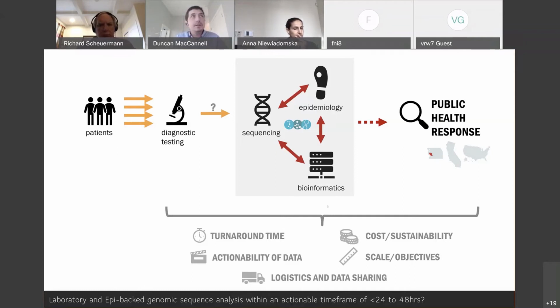This piece here in the middle is really the core of the AMD program itself, and something that we've been working on for a long time. How do you effectively integrate sequencing activities, epidemiology to interpret it, and the bioinformatic expertise and resources needed to actually turn these data into actionable intelligence? That's challenging to do at the federal level. It's definitely challenging to do at state and local level, especially if you're trying to do it quickly and to try and turn that information into action.